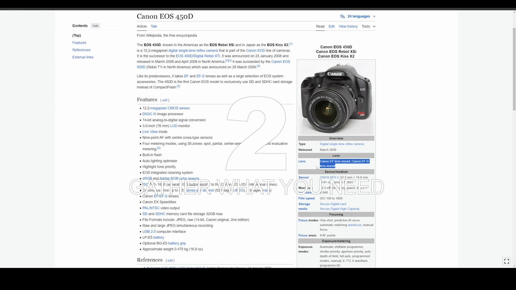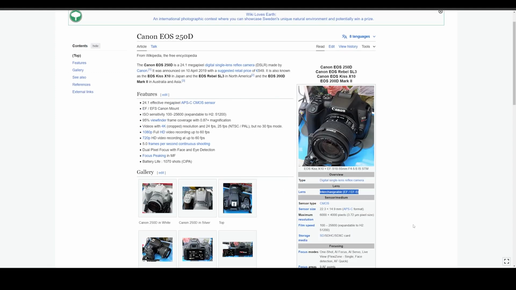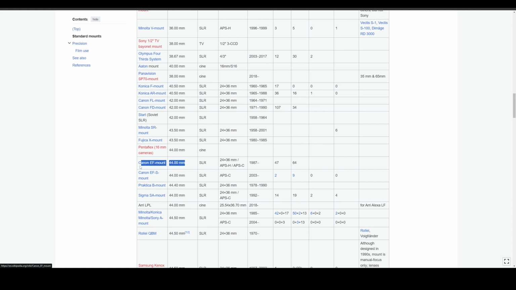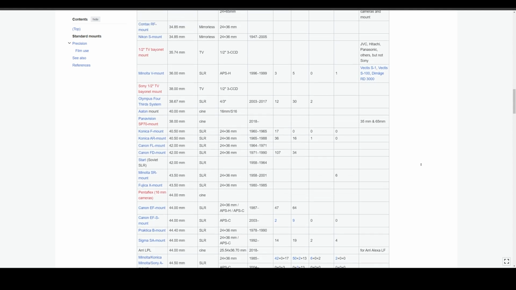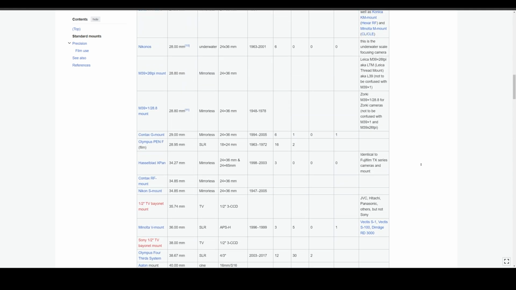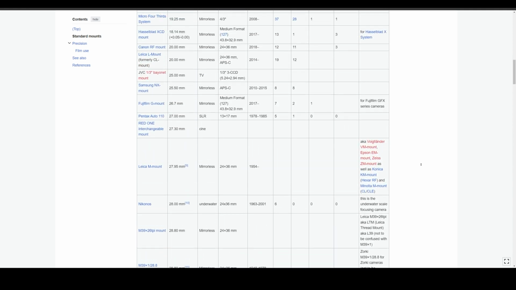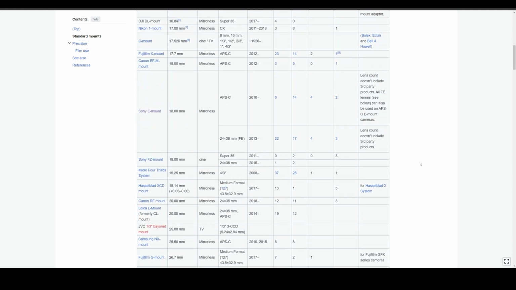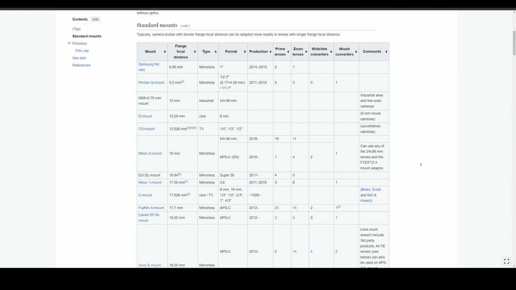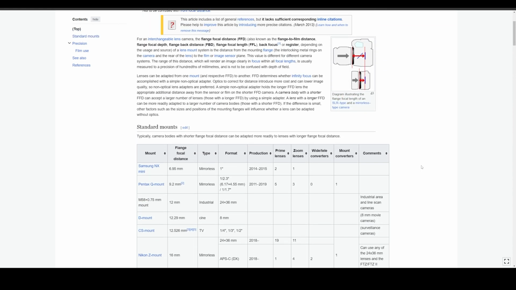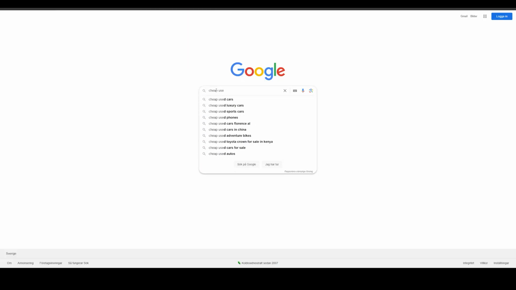Second, you gather what you need. Looking at my Canon cameras, I have noticed that their sensor is deep, so their flange distance is long. This would mean that getting any lens type that's higher in this list, which is, by the way, sorted from shortest to longest flange distance, would require the lens to actually go into the body of the camera. And that won't do. I guess an excuse to get a new camera.